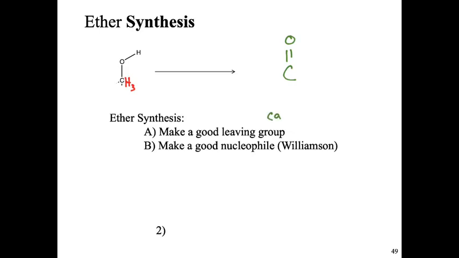Carbonyl is the best answer for that. If we specify that those are carbons, it's now a ketone. If we make that an OH, it's now a carboxylic acid. If we make that an H, that's now an aldehyde. If we make that an OC, it's now an ester. So the carbon-oxygen double bond is a very versatile functional group as a class. Calling it by the substituent name becomes challenging. It's a carbonyl. Okay? I asked for an ether.